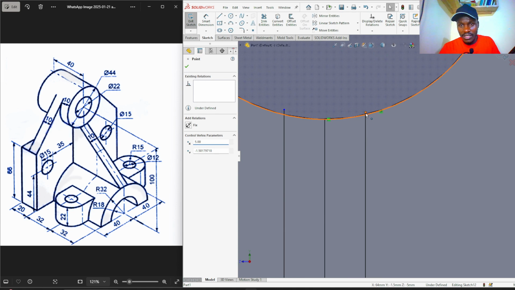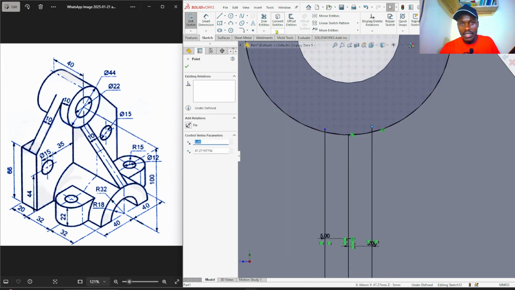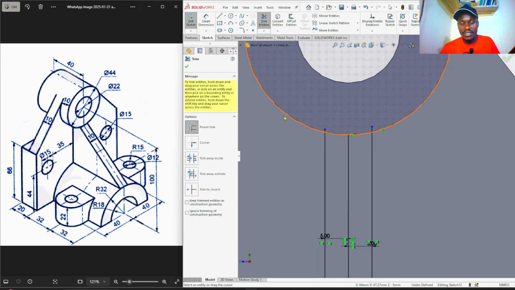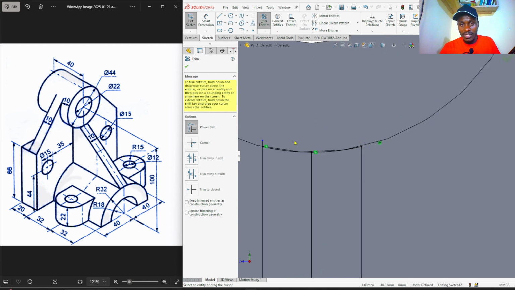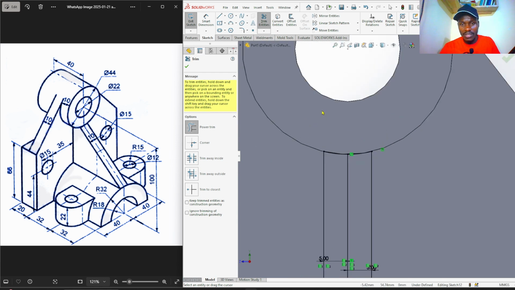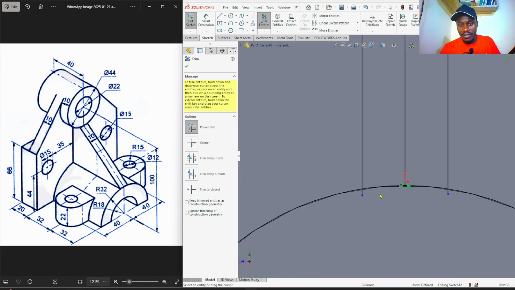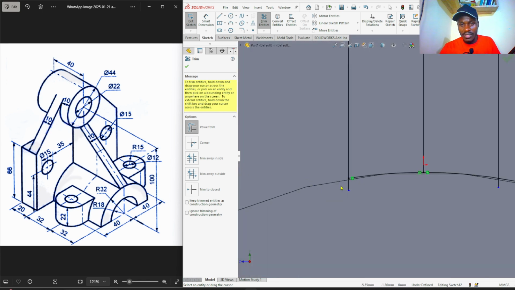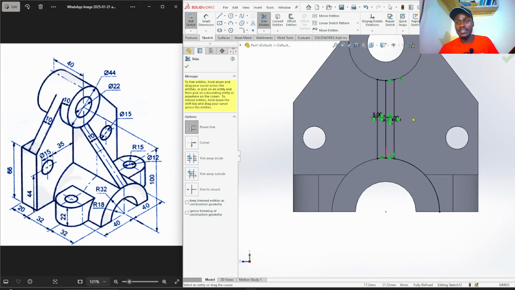This point again, extend. Now go to trim entities. Trim this one. Trim this line. This one. Trim this one, and this one, like this.